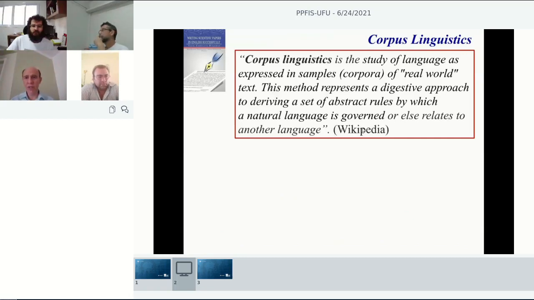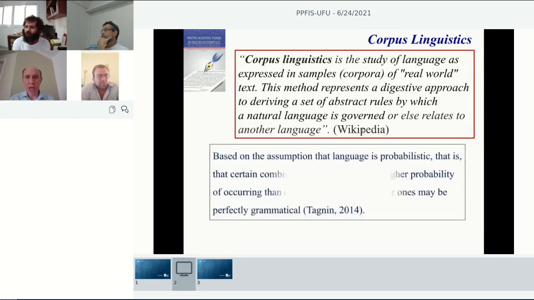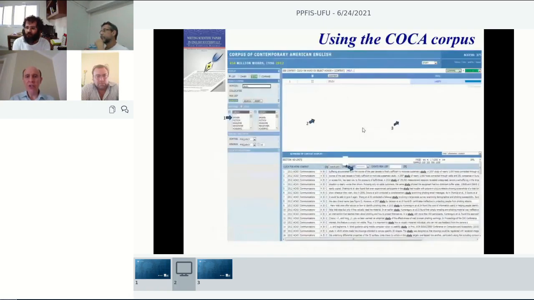I also find it useful to use a corpus of English, which is available on the internet, as a reference. So when I don't know how to use an expression, or I don't know how to use a word in English, rather than just Googling it, because I can go to a site which was not written by native speakers, or for someone who may not know the language, I usually refer to a corpus. I tend to use the COCA corpus, which is for American English.